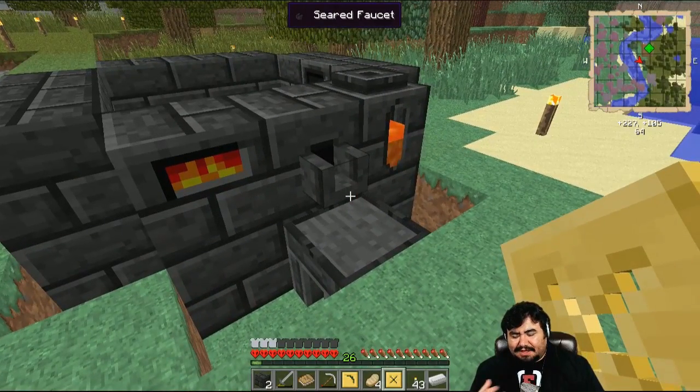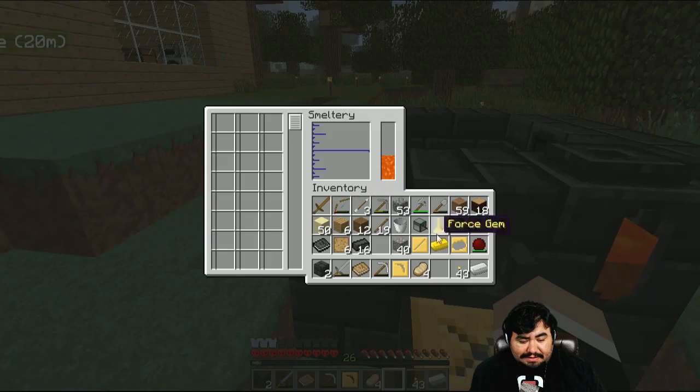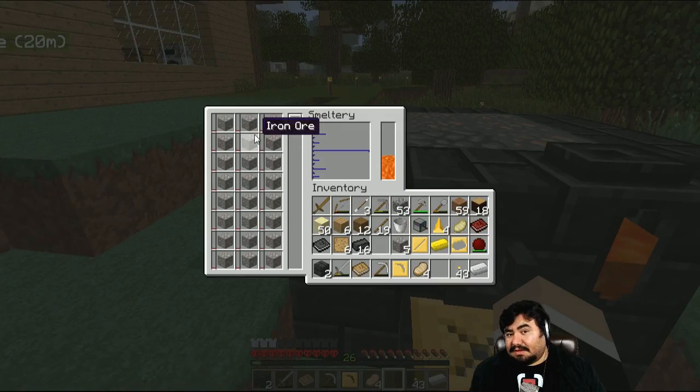Now, remember, Tinker's Construct, there's no one way of doing it. You can combine multiple types of metals into a pickaxe. So it doesn't necessarily have to be iron only. I'm gonna make it this way just for the sake of the video. You guys can make it whatever you want. So I'm going to put that right there. And then I'm going to pour all my iron right there.